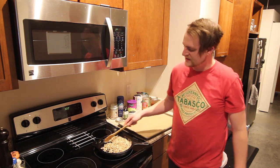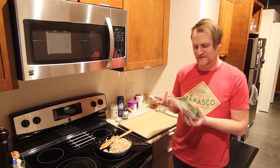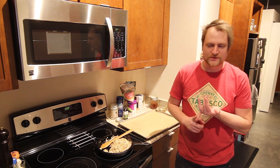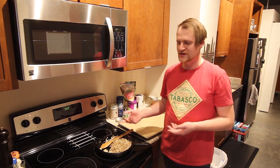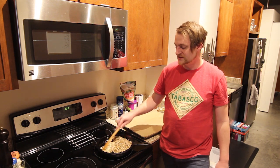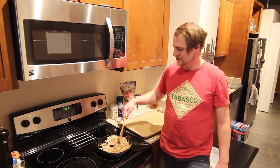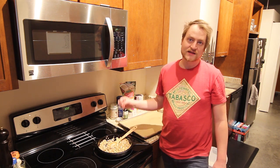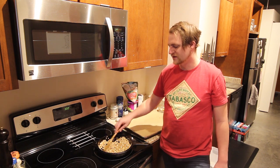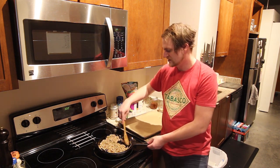The other things that I want to add, in this case I've got raisins, and I've got some coconut flakes I found in my cupboard. I'm going to use those. Feel free to use any granola stuff. If you have dried fruit, coconut anything, hemp seeds, what have you. Pecans would be great. Little bits of cut up apple. In this case, I'm going to do raisin and coconut. That's going to be added at the end. I don't even want to bake them. These are kind of delicate. The raisins don't really need to be baked either. I'm going to bake the oats first, and I'm going to add my toppings at the end.